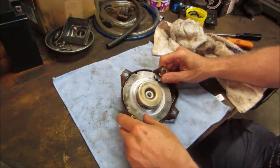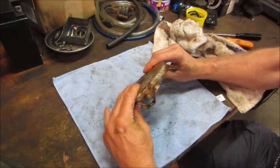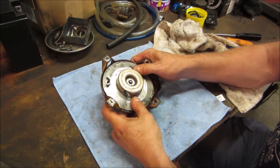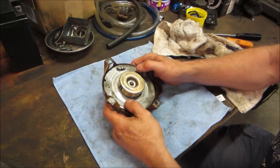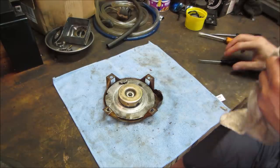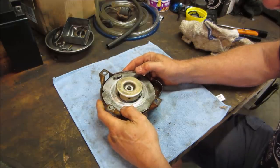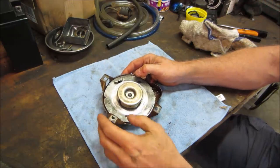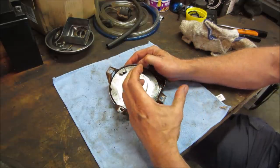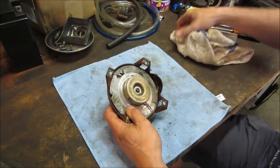All this. And I didn't show you guys yet, but the flywheel has a crack in it where the key is. I don't know if I did it running it with the drill and loosening and tightening, or if it was already a pre-existing condition. When you turn the flywheel and it doesn't run perpendicular, it's got a little bit of a rack to it, and so the cup is going to have a little bit of a rack to it.